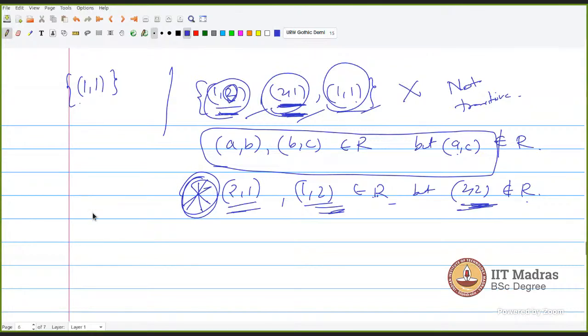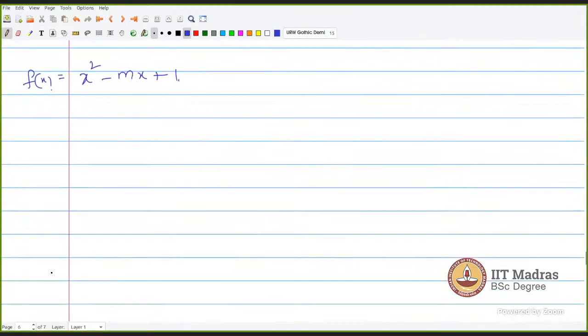So let me do this Aditya question. Aditya is a roller coaster designer. He came up with a design of a roller coaster which is in the shape of a parabola. We don't need the top statements, we just need this particular statement. One particular design is of the shape of a parabola, given as x squared minus mx plus 1. I say this is some f of x. So see, the leading coefficient is positive.